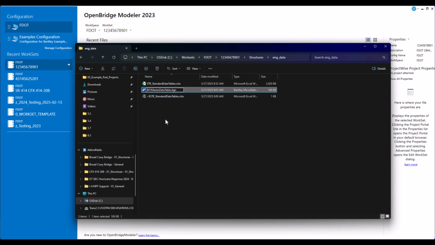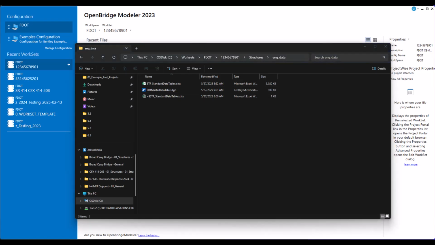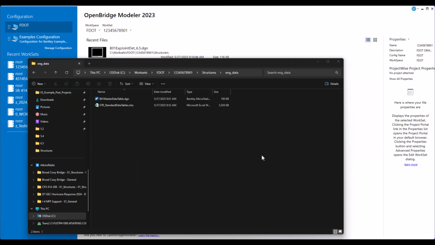Again, this is just an option. One way that you can do this, or you can just link the files, link the Excel tabs and tables directly into sheet models. You don't necessarily need to do this master data table workflow here. All right, so now we have that file renamed to what we want it to be.